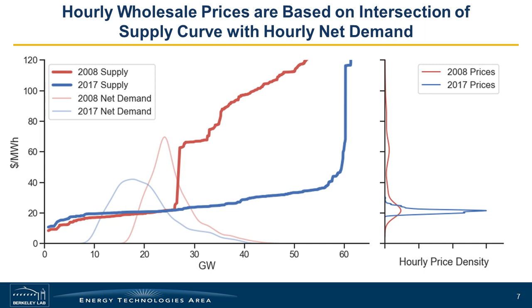The intersection of net demand with the supply curve in each hour then leads to a distribution of the hourly prices for each year, and that's shown in the far right chart. The distribution of prices in 2008 is very wide as different net demand levels intersect with vastly different supply curve levels. For example, the net demand above about 27 gigawatts in 2008 leads to wholesale prices that exceed about $65 a megawatt hour, whereas net demand below that 27 gigawatt level leads to prices closer to $20 a megawatt hour. In contrast, the very flat supply curve in 2017 means that across the wide range of net demand levels, the prices are consistently around $20 to $25 a megawatt hour. As a result, the wholesale price distribution in 2017 is very narrow despite that wide distribution of net demand levels.